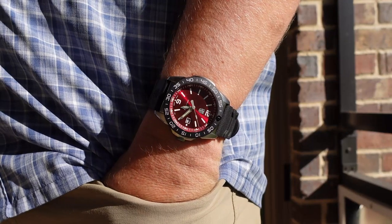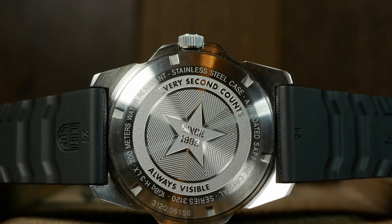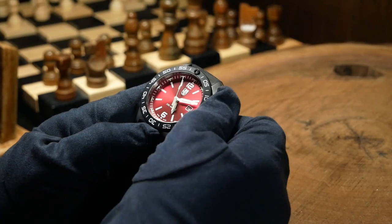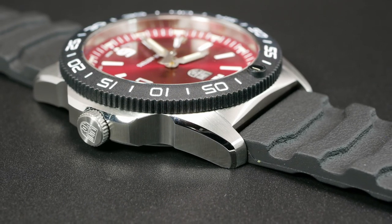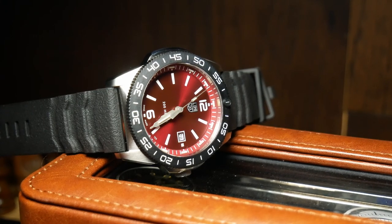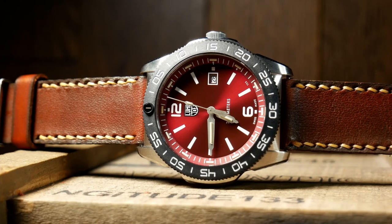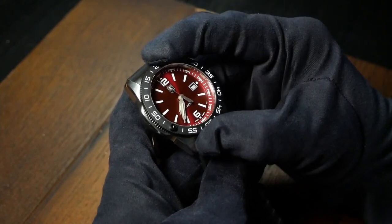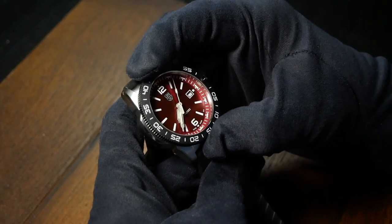While there isn't much surface area to get a hold of when you look at it from the front, turning the watch over, you see that the crown is fully exposed. So there's always enough area to get a grip on it to start unscrewing. One interesting aspect of the bezel is what it's made out of. Luminox refers to this material as Carbonox, and I believe it's some sort of carbon fiber composite. So it should be fairly lightweight and fairly durable. The black matte finish adds just a bit of stealth flavor to the watch, and I think it also pairs nicely with the red dial underneath, with those detailed arabics acting as an extension of the dial. Although with a watch this big, you don't really need to enhance the presence that much. Regardless, the action is pretty good — it's only 60 click, but it's still unidirectional and has just a hint of backplay, as well as a great tactile and audible click as you rotate it. For something so lightweight, it feels pretty good to turn.